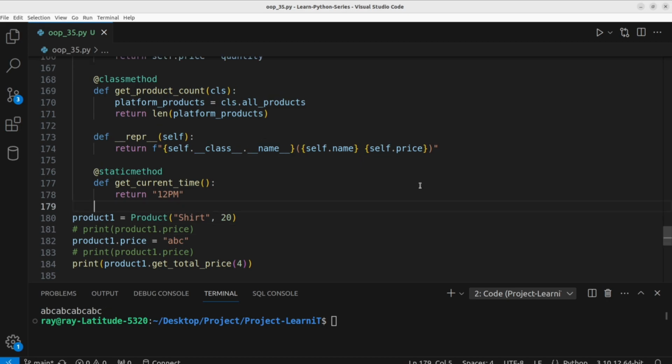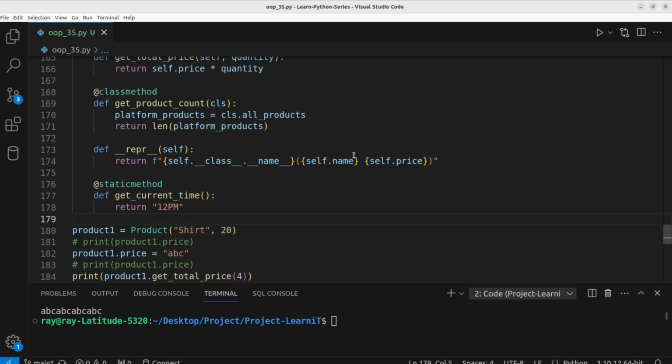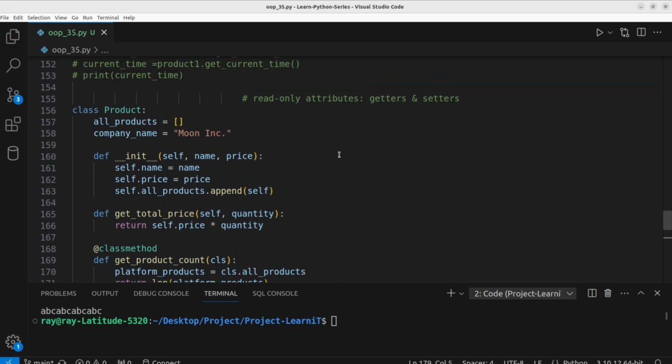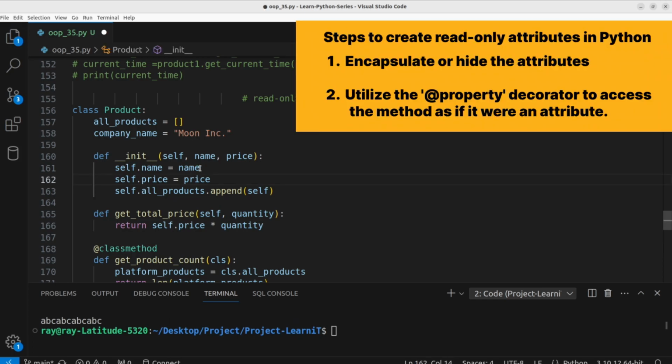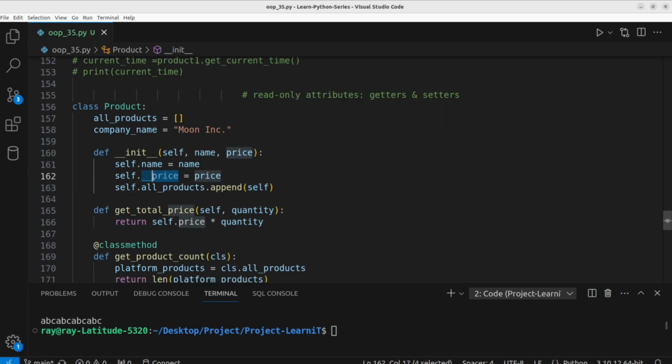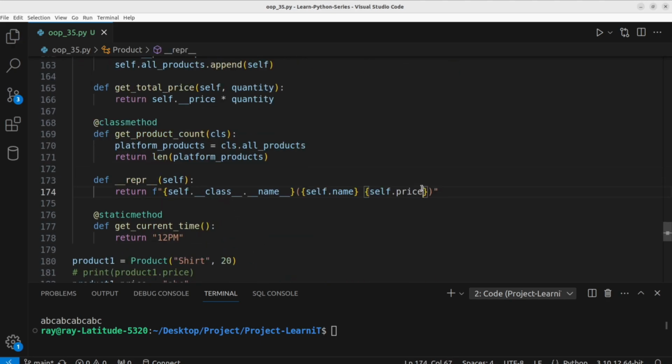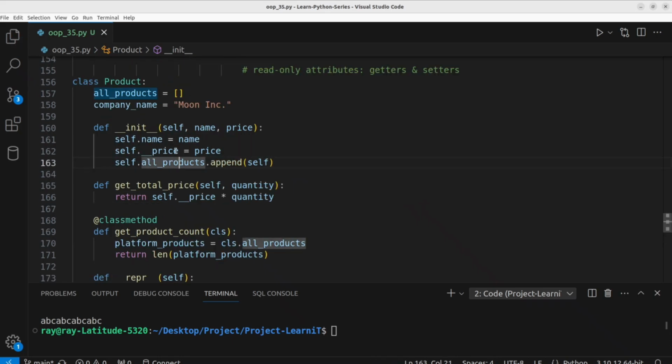To make the price attribute read-only, you can use a double underscore before its name. This convention signals that the attribute is intended to be private. Using double underscore limits direct access from outside the class. So now let's say self.__price equals the price that was passed. Now we need to update our code base to reflect this new variable, __price. We used the price variable here as well. Now this price attribute is private, which means it can only be accessed within the class methods.